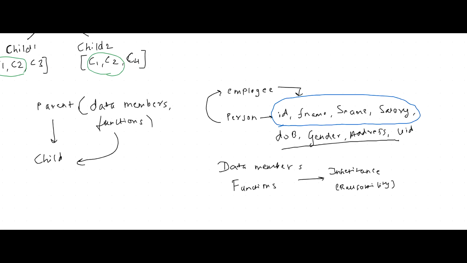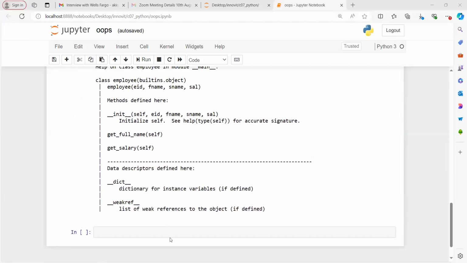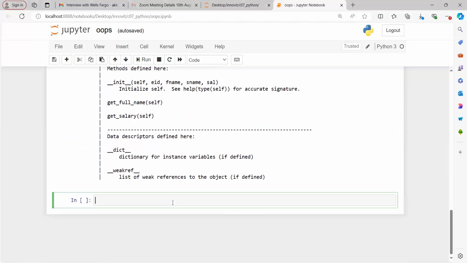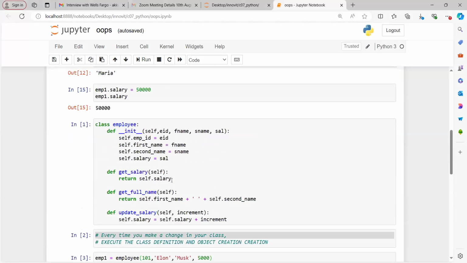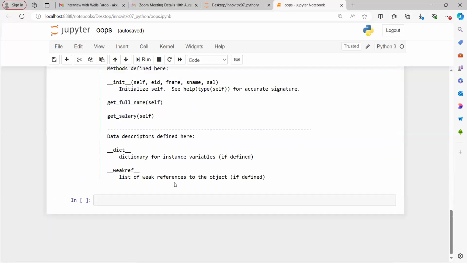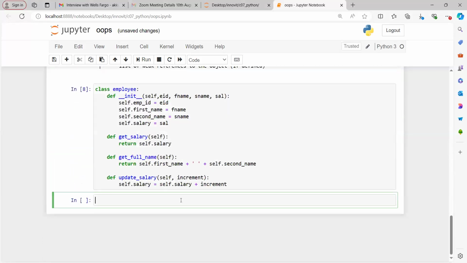And how do we do that? Let's go back to our screen and let's see. Let me go to our notebook. And what I'm going to do is I'm going to write down a new class. And for that, let me bring back the definition for your reference back here. I'm going to bring back the definition here. And I'm going to start with a new class for the concept of inheritance.